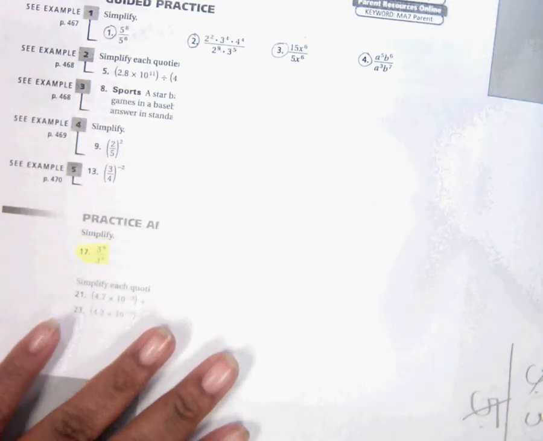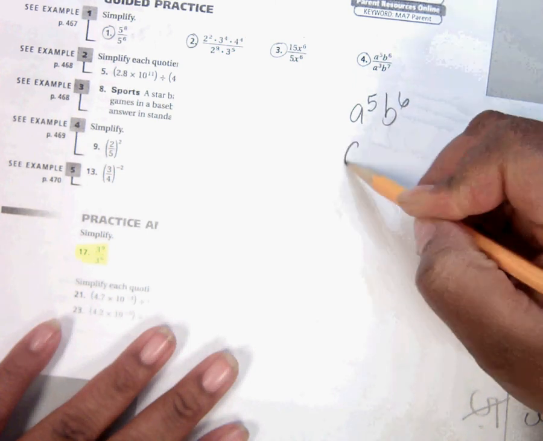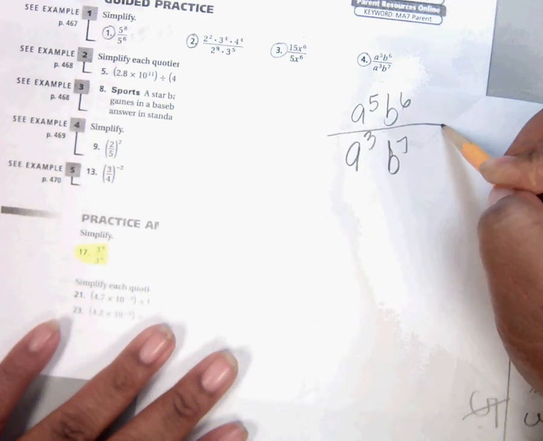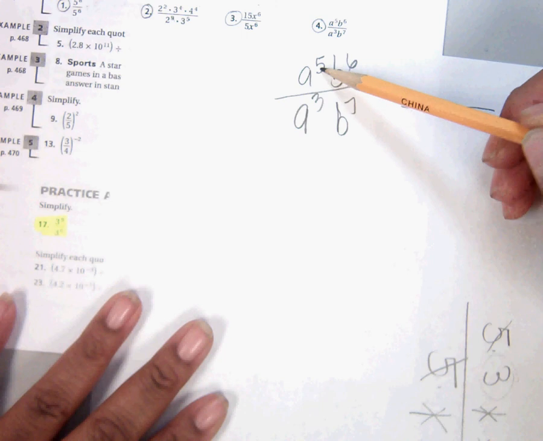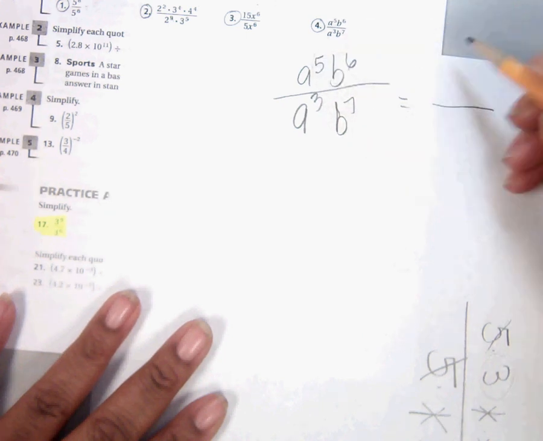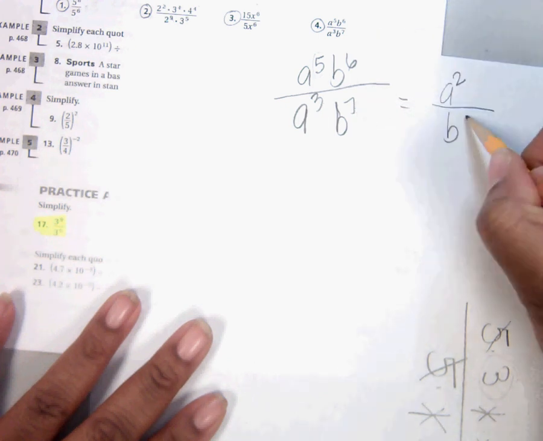Wow, it was so good having Mr. DSN here to help us do these problems. Let's see if we can take everything he taught us to do number 4. Okay? So A to the 5th, B to the 6th, over A to the 3rd, B to the 7th. We are dividing. We see division, so subtract the exponents. 5 minus 3. Bigger number is at the top, so A squared at the top. Okay, so B and B, they match. 7 is at the bottom, it's bigger. So 7 minus 6 is 1, so write it at the bottom.